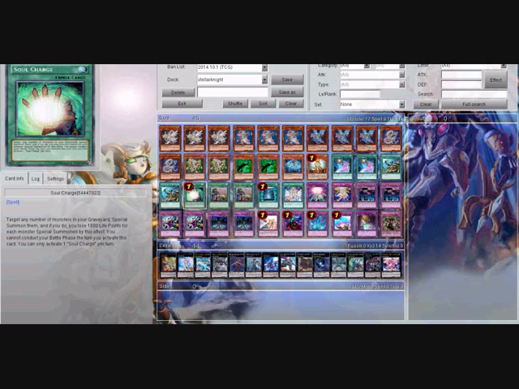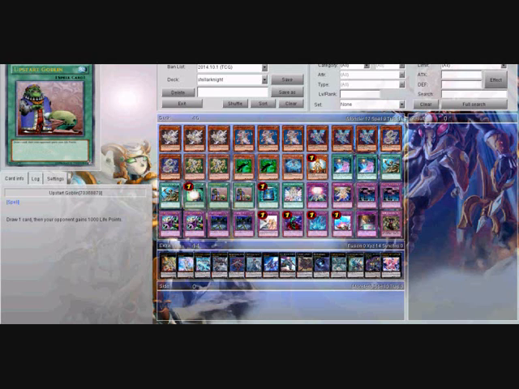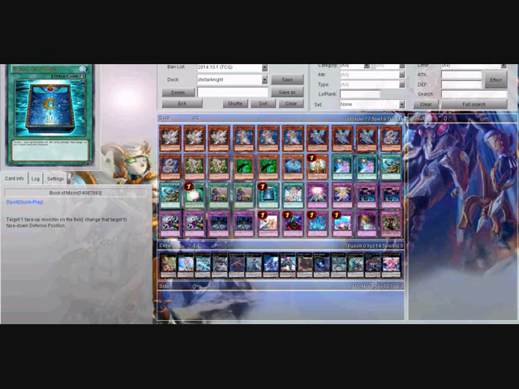Target any number of monsters in your grave, special summon them, and if you do, you lose 1000 life points for each monster special summoned by this effect, but you can't conduct battle phase. But it doesn't matter. 2 copies of Upstart Goblin, well, draw power really, that's all I need to explain. Book of Moon, that is good for if your monster's getting attacked. You can Book of Moon that monster, it's pretty good.